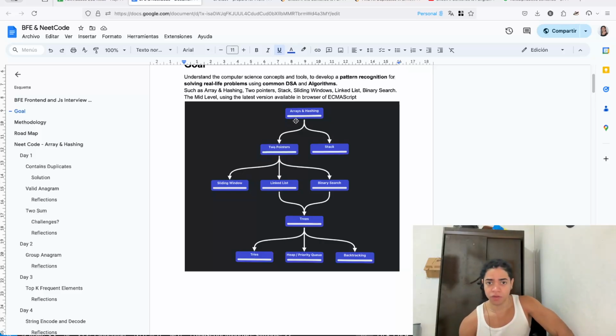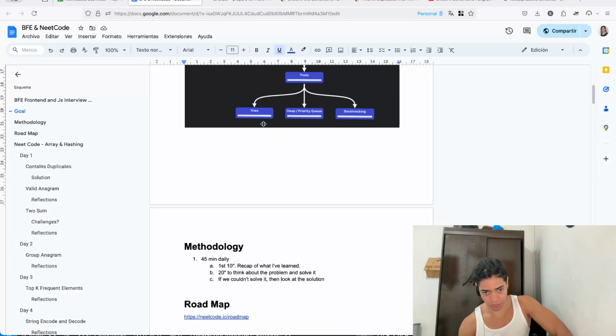So on the arrays and hashing, two pointer, stack, and sliding window, on today's video we're gonna see more about arrays and hashing as a common exercise as a way to get into a particular job. That's the idea here of today's video.